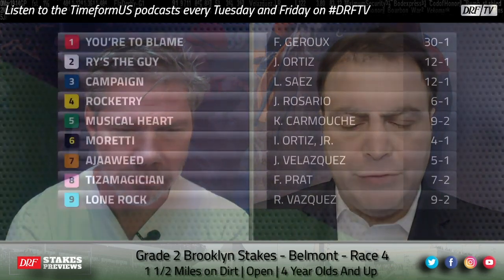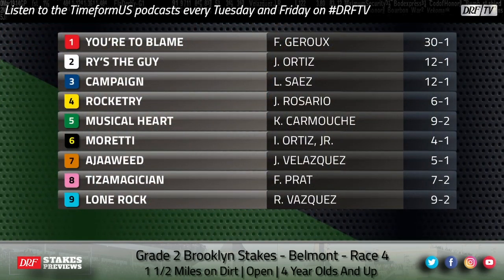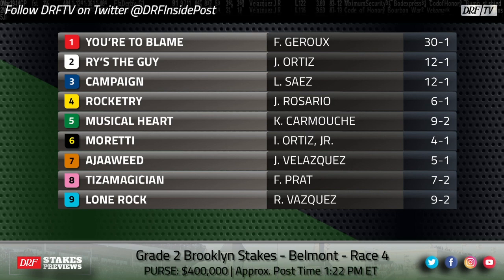Aja Weed is the other Pletcher. We saw him rally to finish second in the flat out. He is still eligible for a 2-life allowance, but he had potential at 2. Second in the Remsen when trained by Kieran McLaughlin. Todd told me that when he got him, he just needed some time to get this horse fit. He's improved with each and every start, and the last race was an indication that this is probably what he wants to do, longer distance racing.